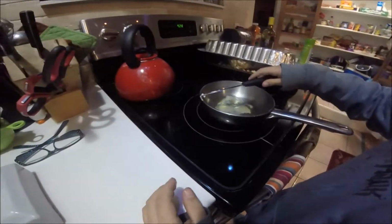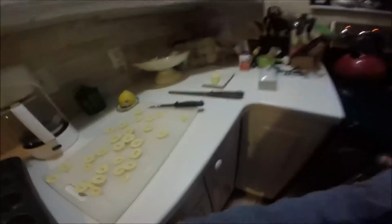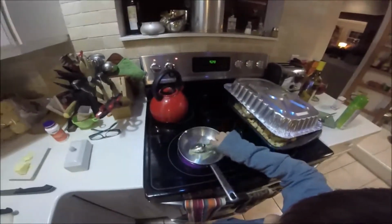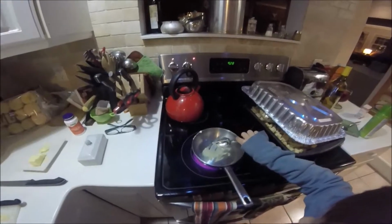And then, instead of using a knife, you should probably use whatever you're using. In my instance, it's a spoon. So wait for it to start boiling up. Once it starts boiling, you want to put your bananas in. Make sure that they're not all together.